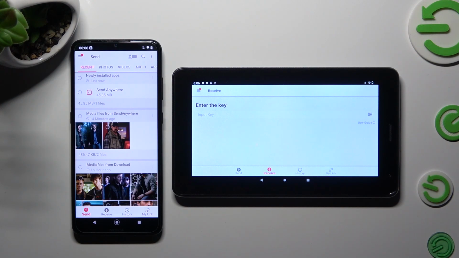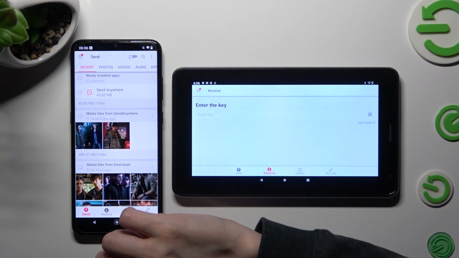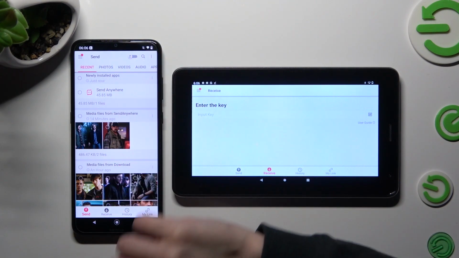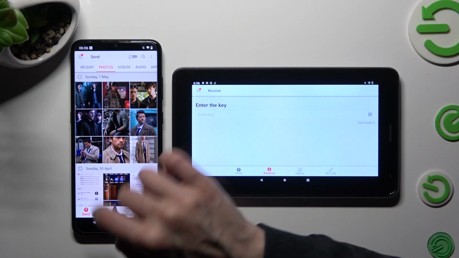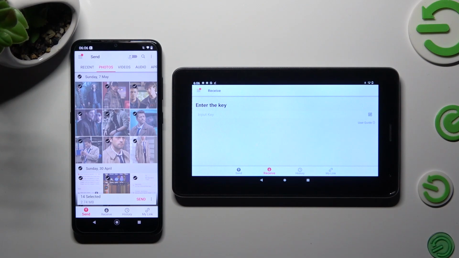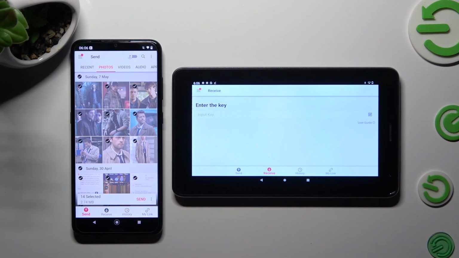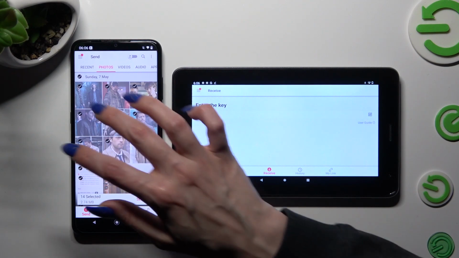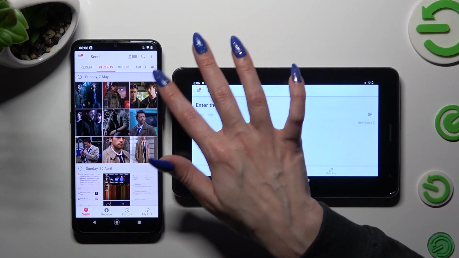Now you need to select all of those categories on a Nokia smartphone located at the top. To select multiple files at once from your category, click on those type of dots at the top left corners. When you finished, click on Send next to selected. You can also just click on the chosen files instead.